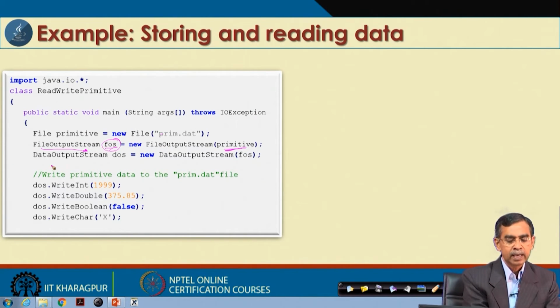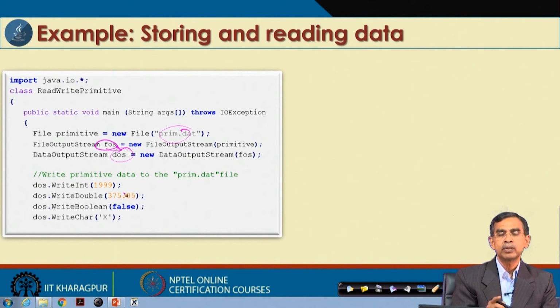So, FOS, and data output stream is another stream for the data outputting, and then this object is created. That means, here if you see, this is the file, FO is for file output stream and DO is for the data output stream. So, through the data output we have to connect to the file output, and then it connects to the file for storing some data into it.